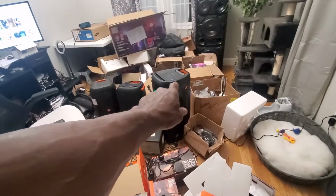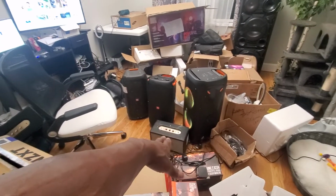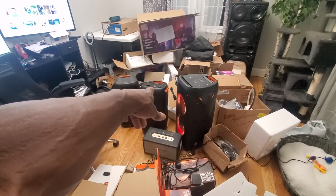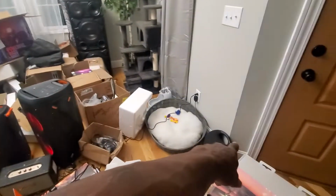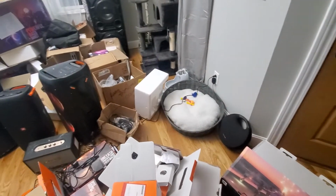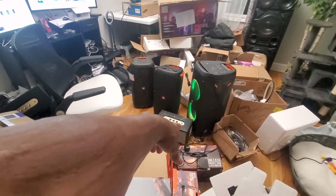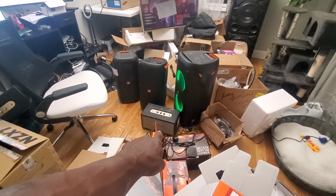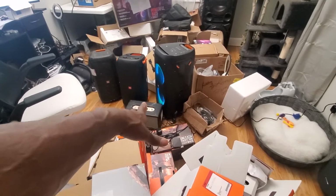Now we're basically looking at what we can make off this. So let's say we got 15 of these working, guys, and we can get 3 or 4 out of that, and 200 out of that little speaker there, and let's say 50 bucks out of that one. Out of them speakers there, that's $1,000. That's the high end. And 100 for that speaker, which probably won't get 100, but we'll clean it up, though. Once we clean that speaker up, we should be able to get 100 for that easy. That is a $300 speaker there, guys.